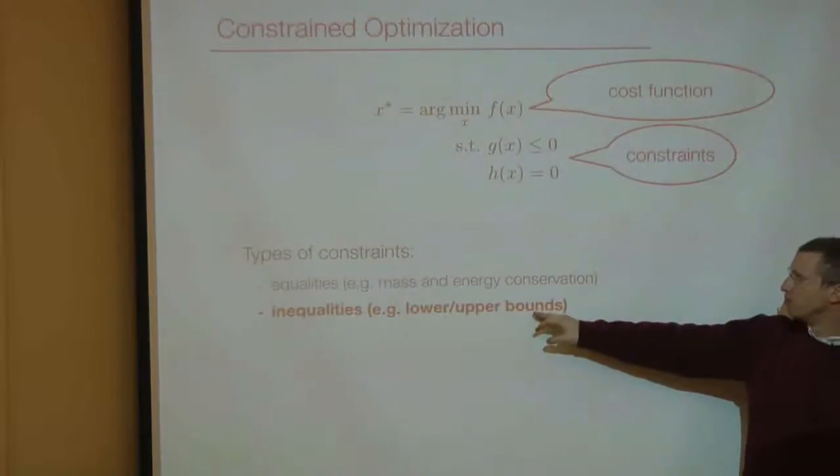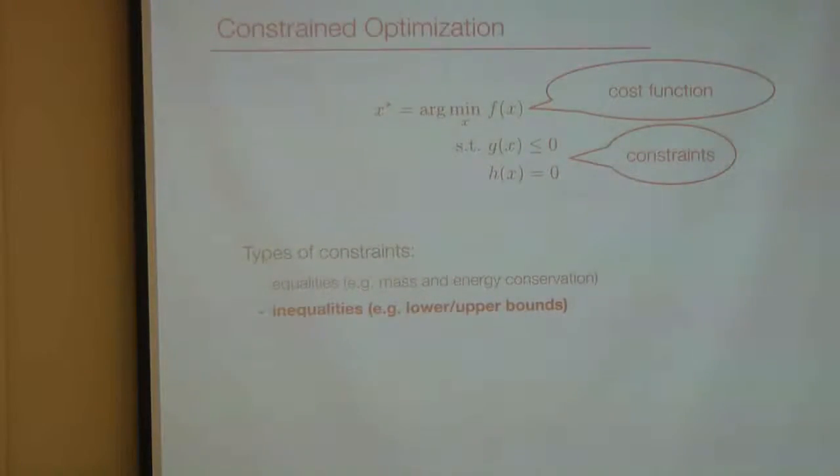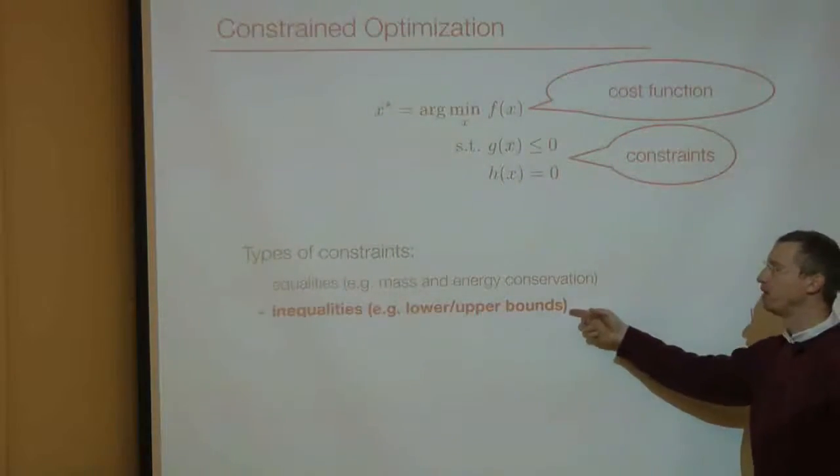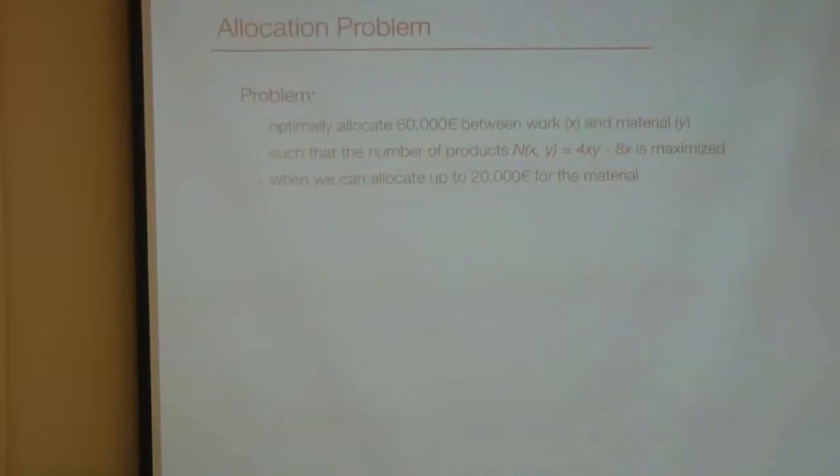And while the equalities are very good at describing real-world phenomena like mass or energy conservation rules, where the sum of input flows must be equal to the sum of the output flows with no accumulation, the inequalities bring new properties to the optimization problem. We might want to find the optimal quantities if we know the lower and upper bounds. Examples of these problems you find everywhere. Really, this is where serious optimization starts.